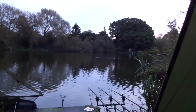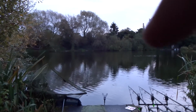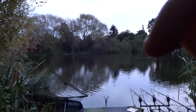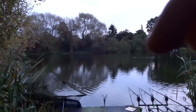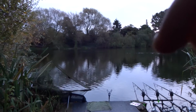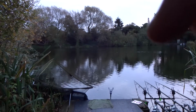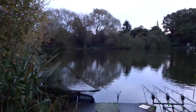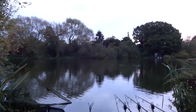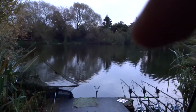So it came in pretty easy. But I took it off my right hand rod, right in here, and I was practically about an inch off of the edge of the bush there. There's like a hole there, and that's where I was. And the other one I'd got about 2 foot, 2.5 foot off of the snag. And the other one on a chod down here, but like I say, it came off of the right hand rod.